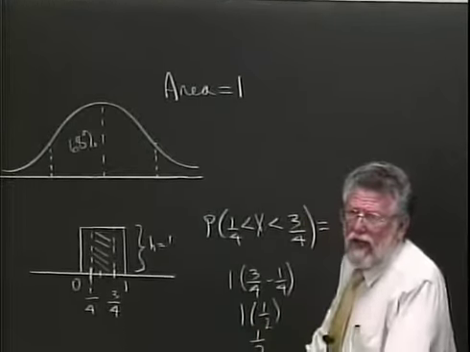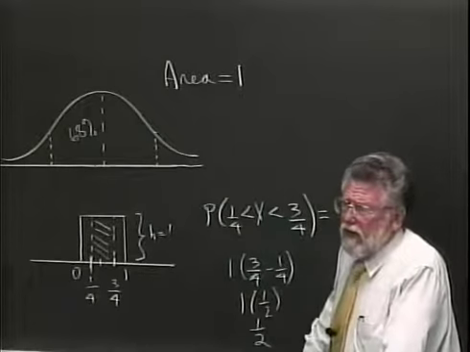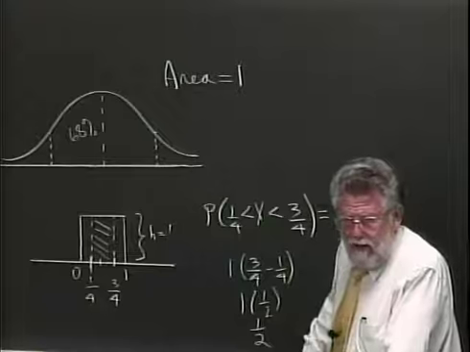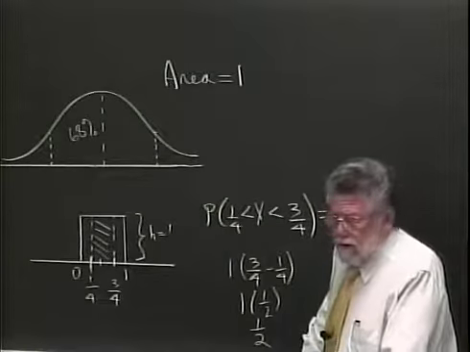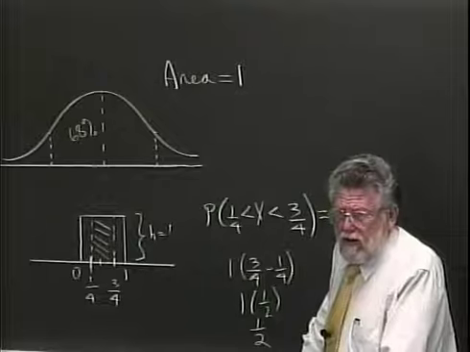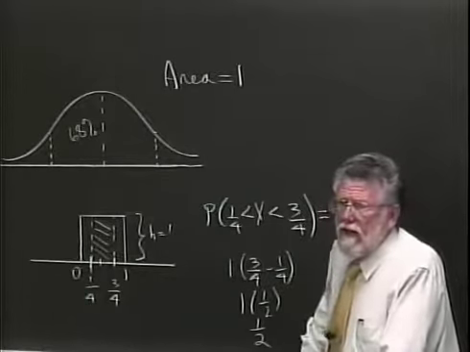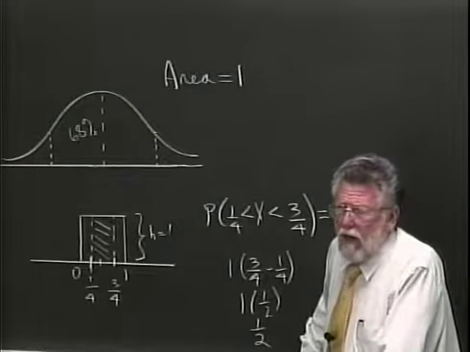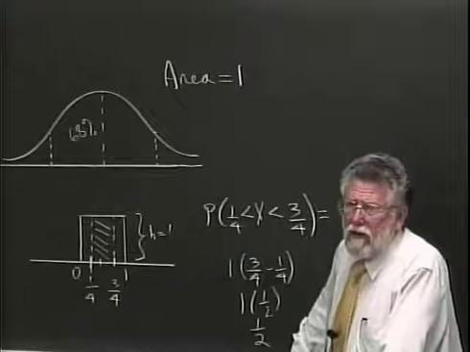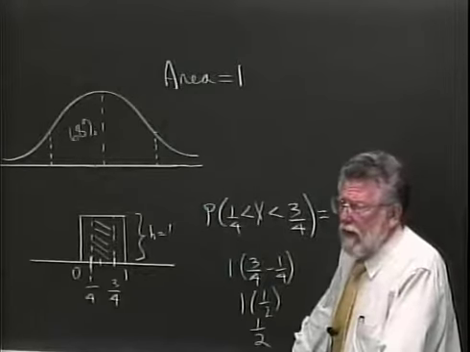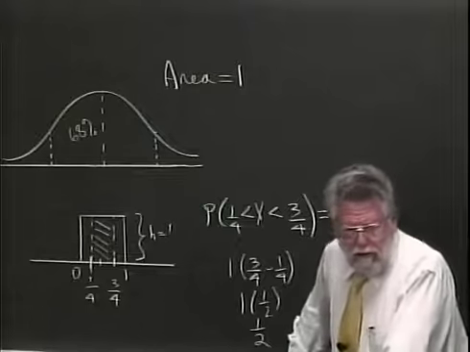Now that's belaboring the issue to a degree, because that's pretty obvious just looking at the rectangle you create. But those two problems are related. This is a rectangular distribution. And that's the kind of documentation I expect for your answers. Draw the picture, show the area, and relate it to a statement about probability. The rest of the problem you should be able to do now.